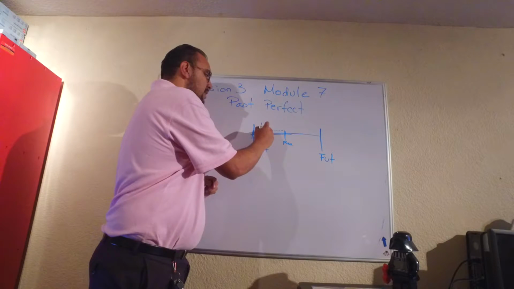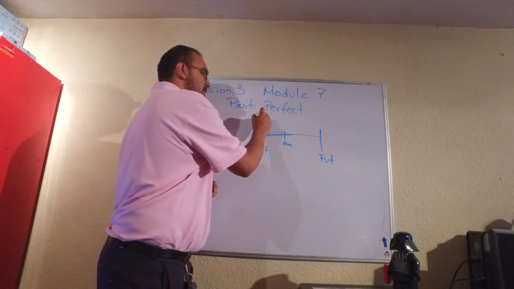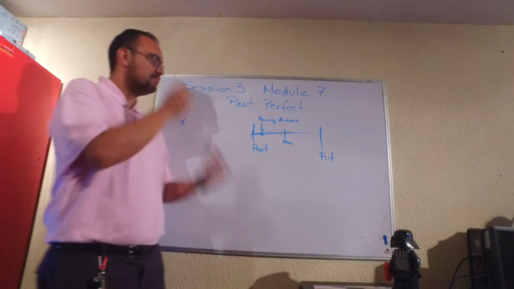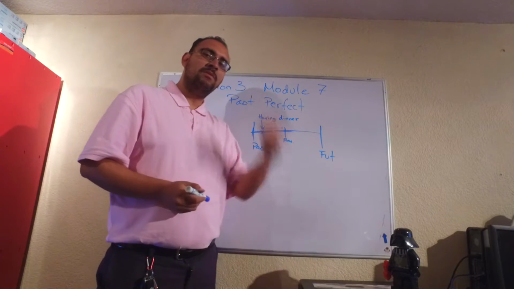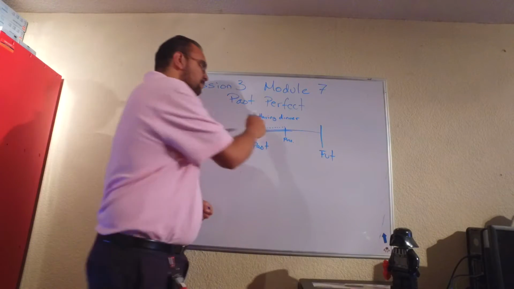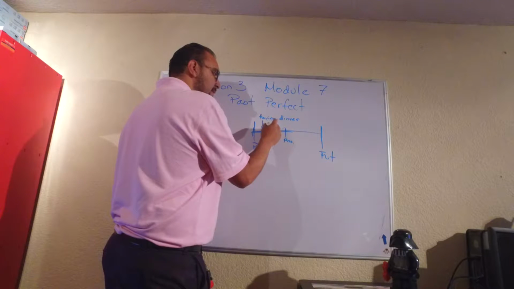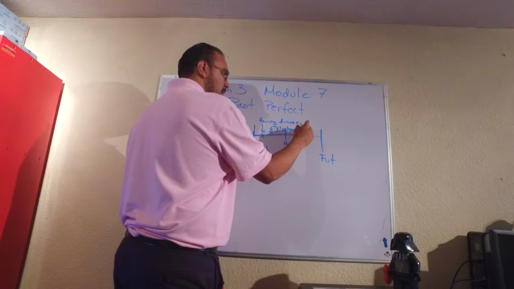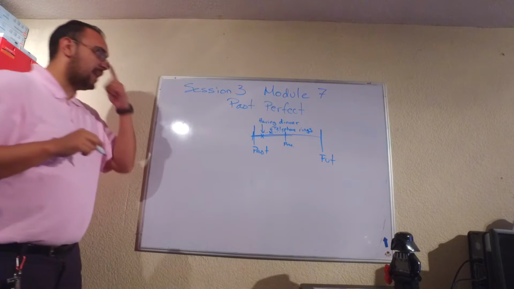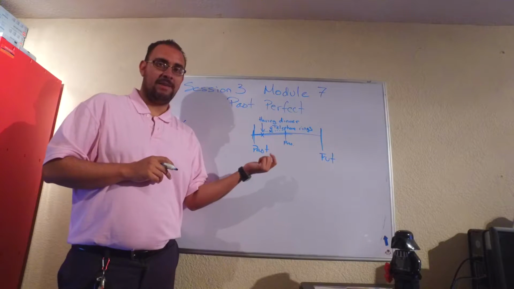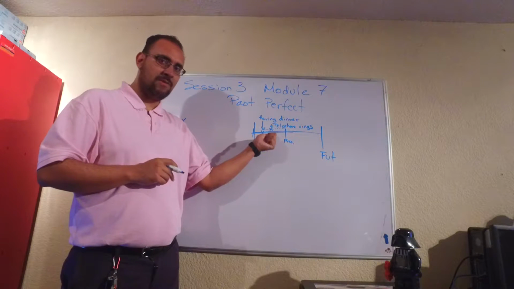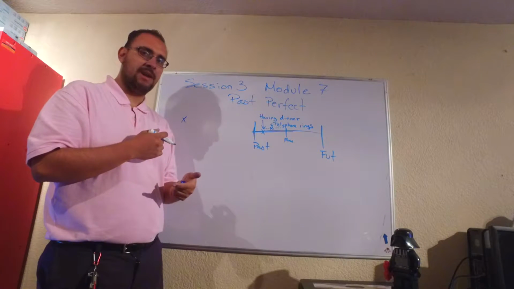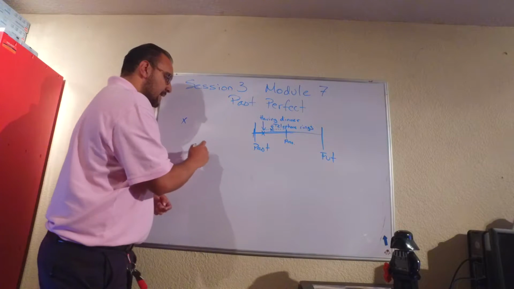Let's say that here you were having dinner. Yes? You were eating, yes? You were having dinner, and all of a sudden the telephone rings. So what happened first? You were having dinner, and then the telephone at this point rings. Okay? So there is an action that happens before another action. You started dinner first, and then the telephone rang. That is the past perfect. An action that goes before another action. I had dinner, in this case.